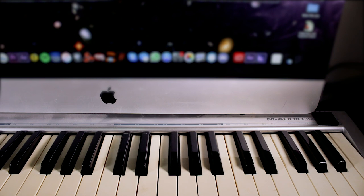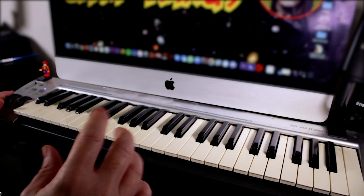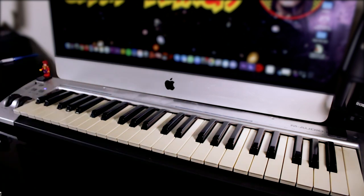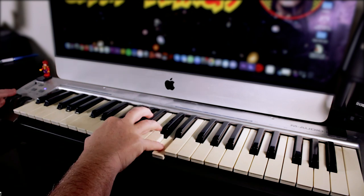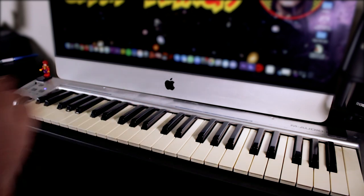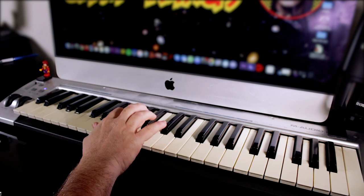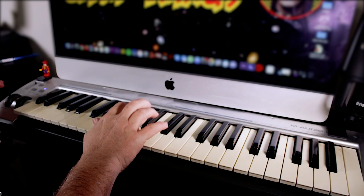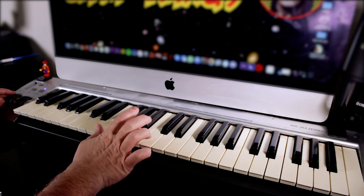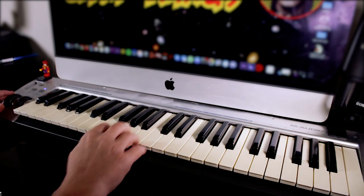Okay, so next we'll take a look at the breakdown section. For this breakdown section, I'm using the pitch wheel quite a lot, and I've got it set to a tone. So when I bend, it bends up by a tone. Okay, so I start with, okay, so that's kind of lick one. I'm starting with an F, an A, and a D. I'm bending it up on the pitch wheel. So I've got F, A, D. And release the pitch wheel.